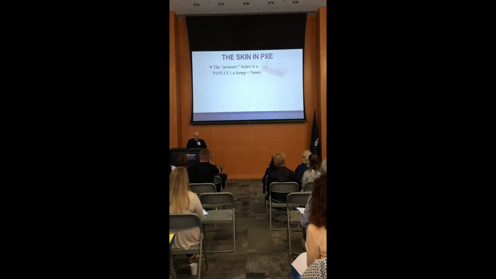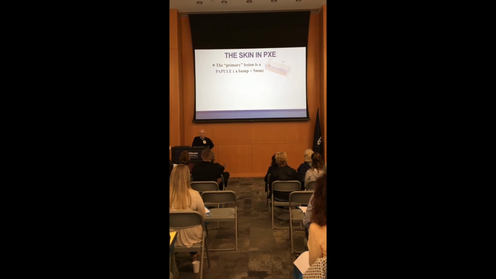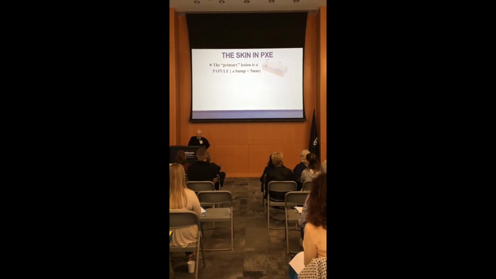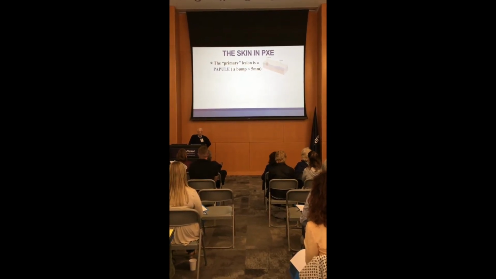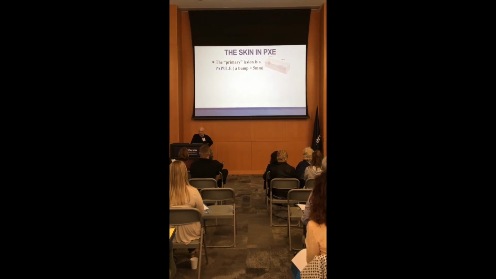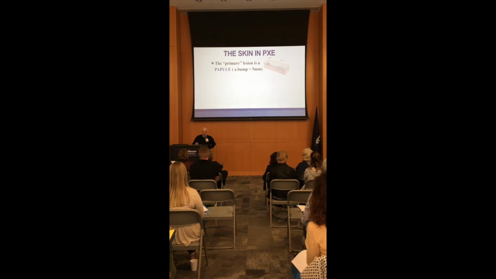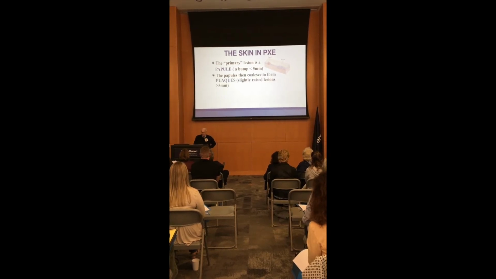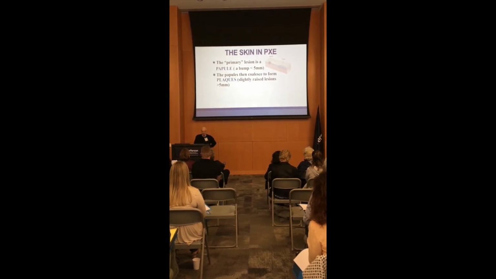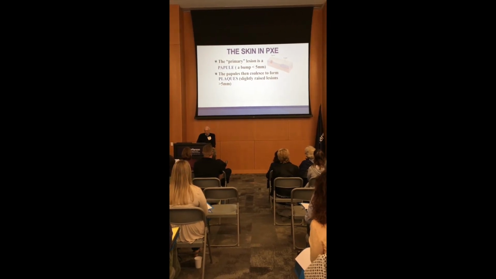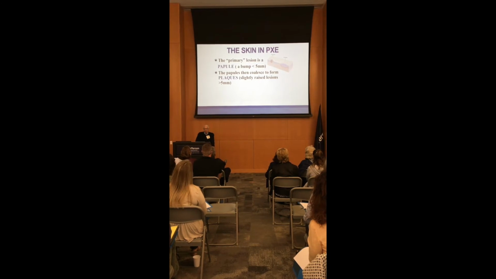So I'm going to first define some terms that you'll be hearing, and one of them is the medical term papule. A papule is a bump, more or less than 5 millimeters. Some people use a cutoff of 10 millimeters, but for this purpose we'll talk 5 millimeters. As papules grow together, or coalesce, they form what are called plaques, which are lesions that are raised up over the surface of the skin. They're not flat like what we call macules.